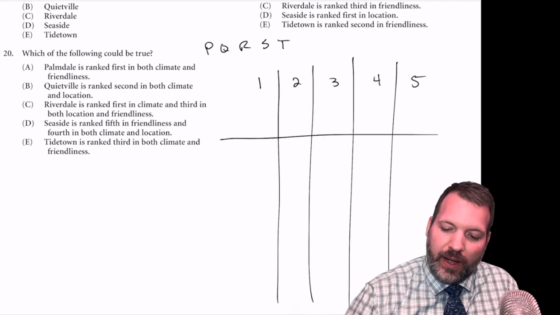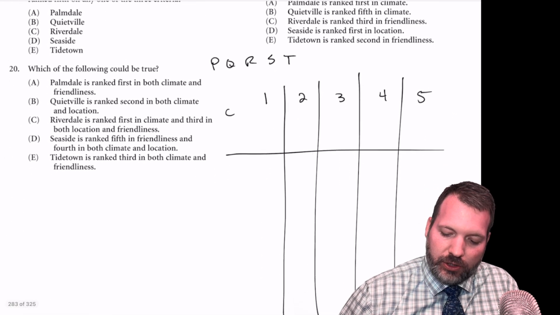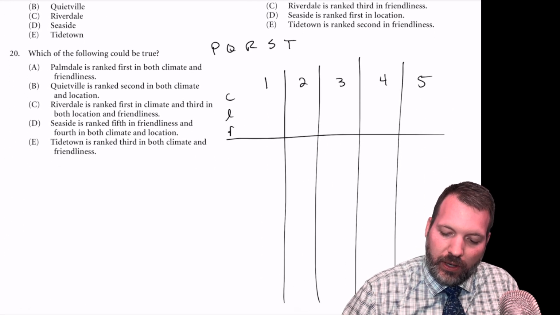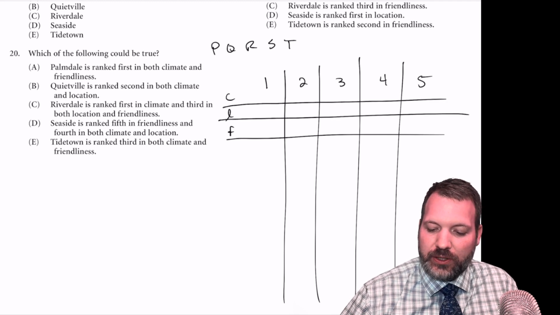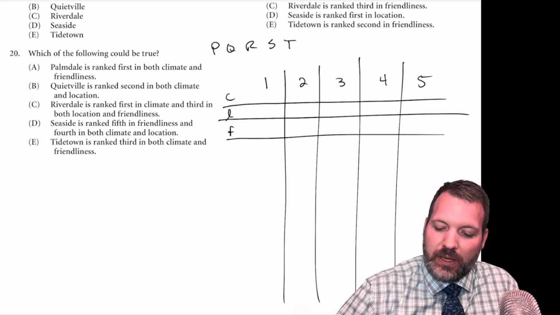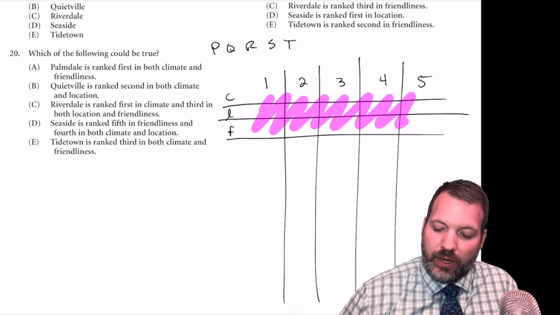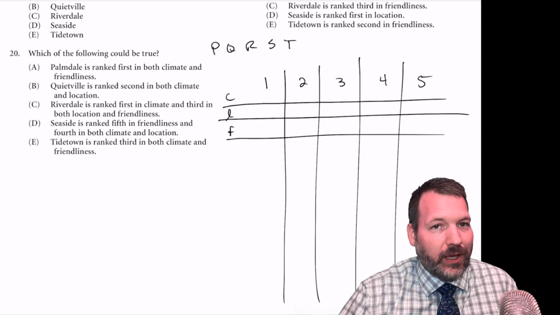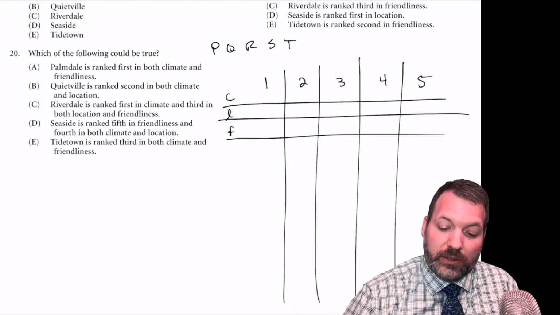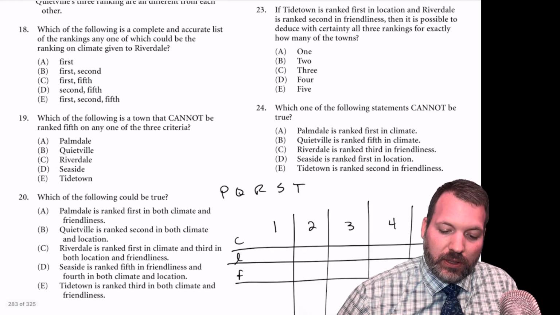But then I'm going to keep track almost in like a grid. Climate, location, and friendliness. And so each time that I do one of these questions, I might be keeping track in this kind of 3x5 grid area. And I'm going to have to do individual rankings for each one of these areas. So that's what's making me think this is going to be a relatively difficult game. But I could be wrong. Maybe it'll end up being easy. Let's jump into the clues and find out.